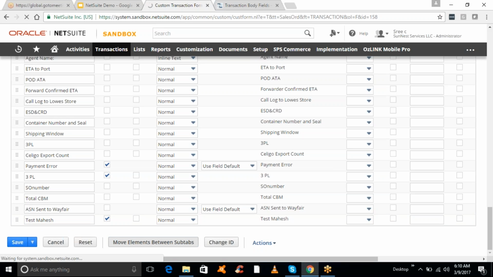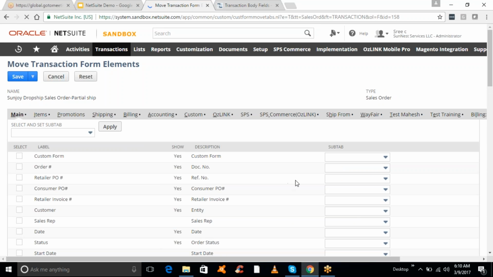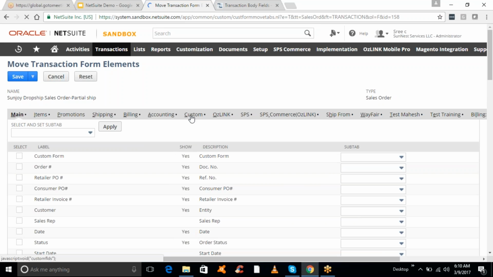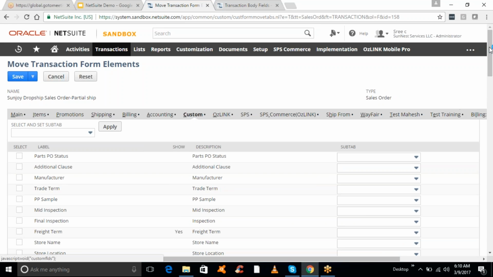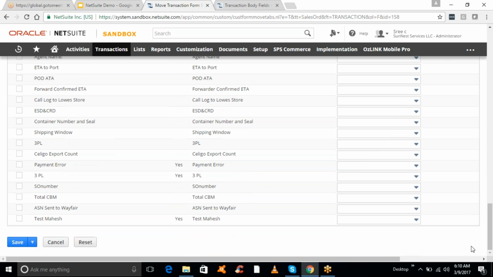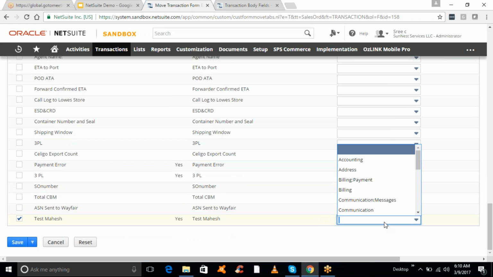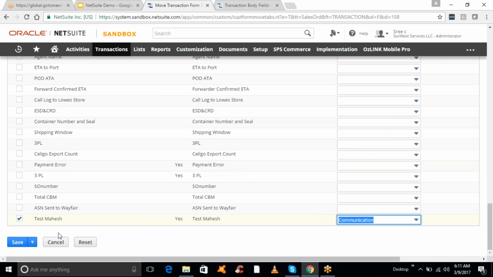Now move elements between the subtabs. So I want to move this field to body level. So this is my field. I want to move it to the communication. Now save it.